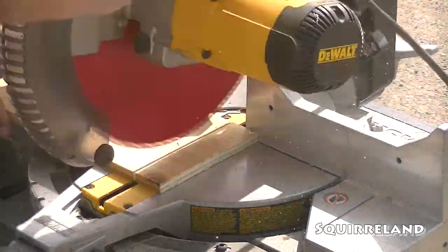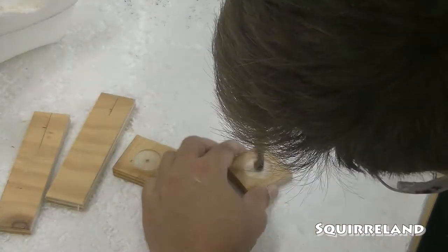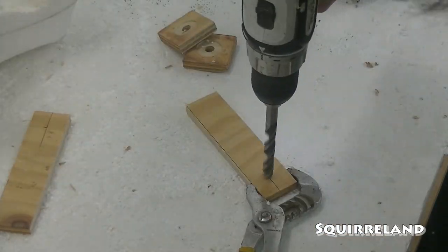Next I'm going to be making some mounting hardware for the pumpkin lid. This way it will be able to be bolted down and it won't be able to grow legs and run off of a guest that has sticky fingers.